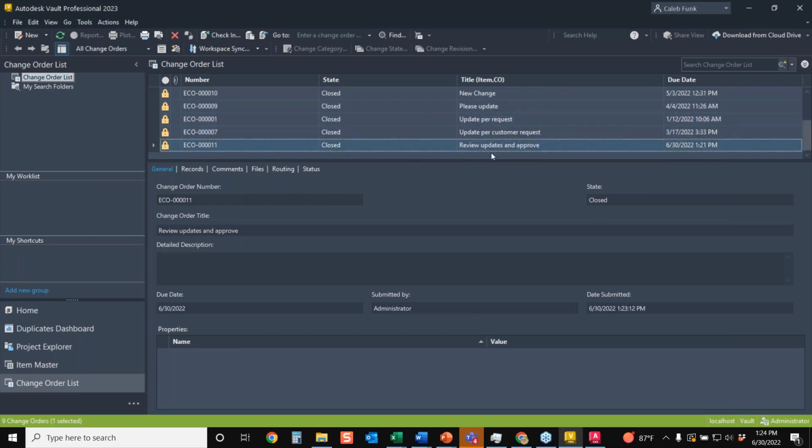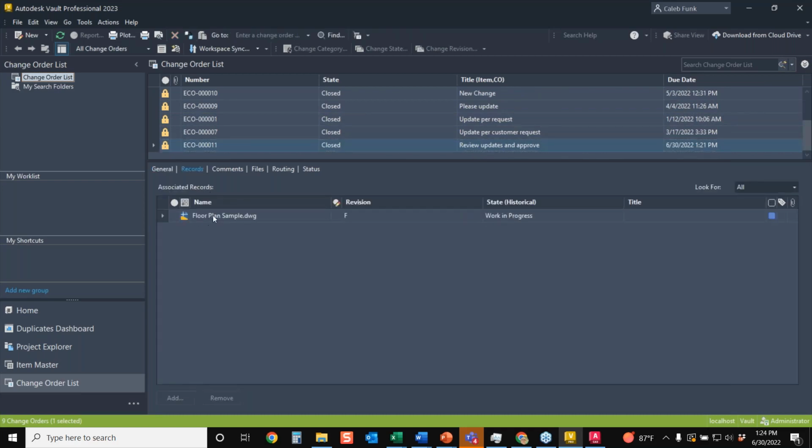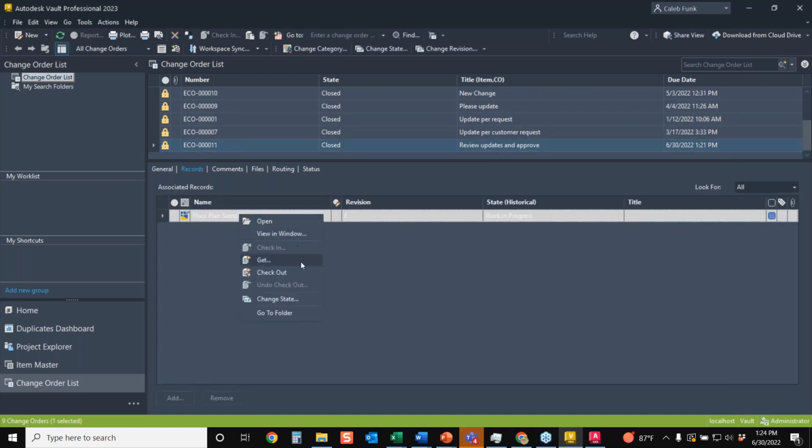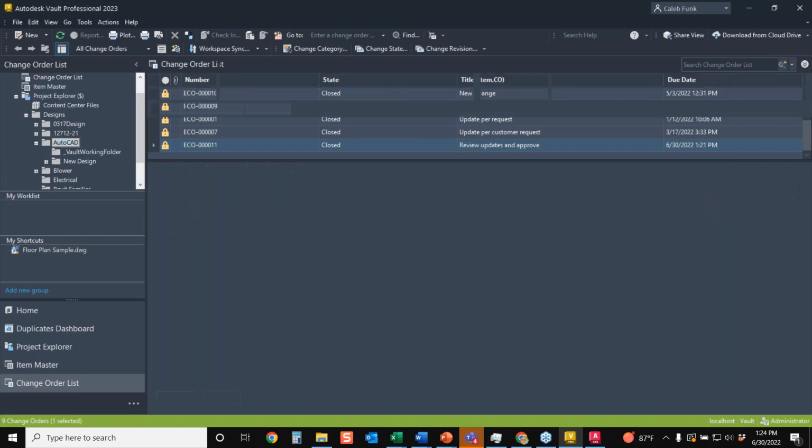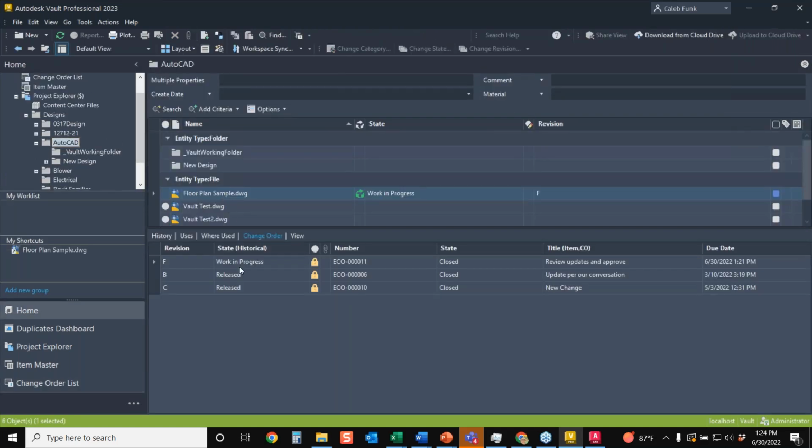This is the one I just did, my latest one here. I can see what records were against that. And if I go to that folder and look at that record, I can see what change orders have been put against it. So again, I have that audit trail, I have that history, all of my information is laid out there and I can review that a little bit.